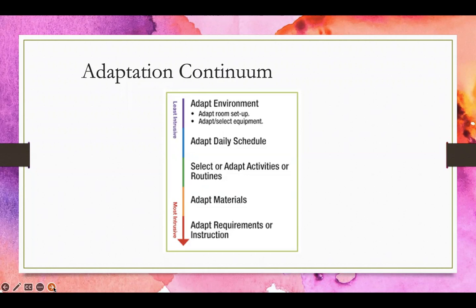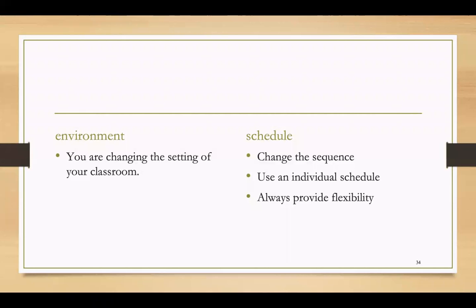So you remember I said when the teacher is doing hand over hand, we know that's the most intrusive. Sometimes I have to start at that. But as we scaffold, I want to get down. I want to provide an adaptation that is the least intrusive. So I like the way that Kara's kit looks at this. And they say the least intrusive, as we know, is starting with what I can change in the environment. I also can look at changing up my schedule.